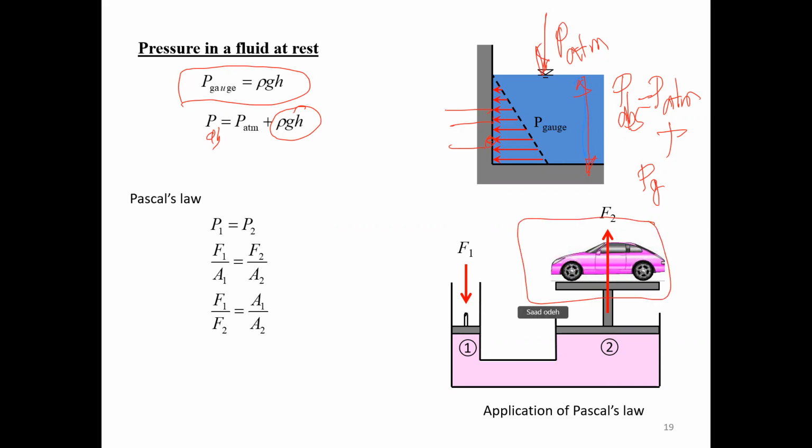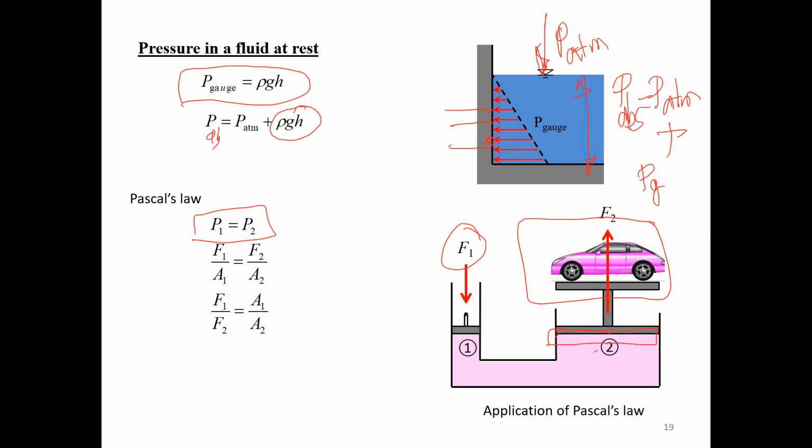because of Pascal's law, we can exert a small amount of force to raise the car here, because if we increase the area here, and because we have balance in pressure, the pressure of both sides is the same, as you can see from this equation. P1 is equal to P2, the pressure is the same based on Pascal's law. So we can play with the area.